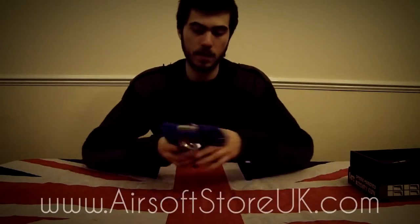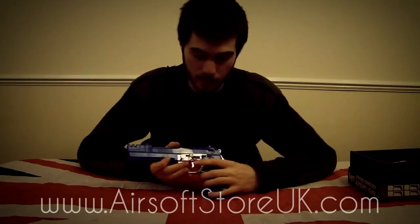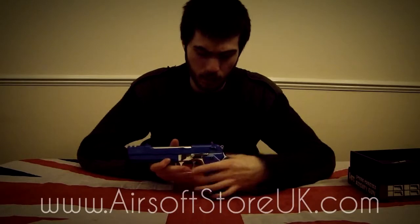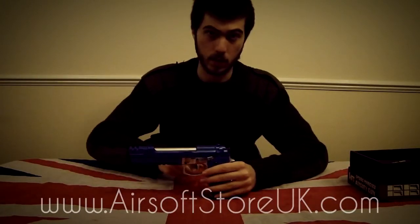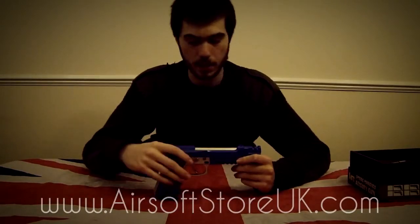So, yep, as I mentioned, it has the metal safety. That's here. When it's down, that's fire, so you can squeeze the trigger. And when it's up, like so, you can't squeeze the trigger. Very good safety on this as well. Nice solid click, so pretty decent.